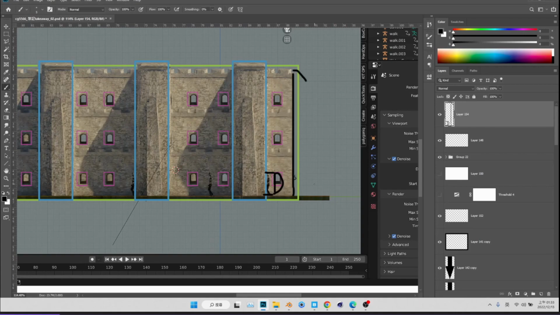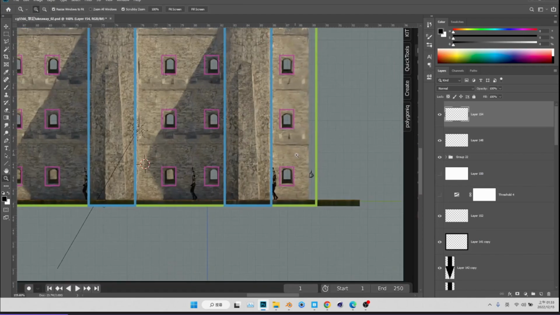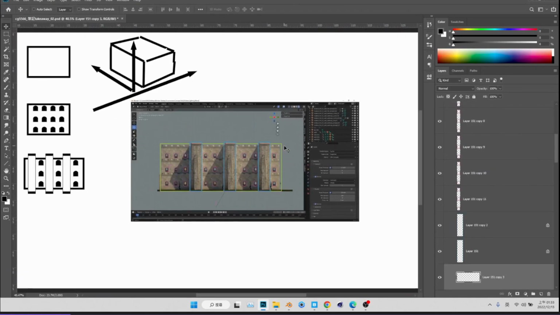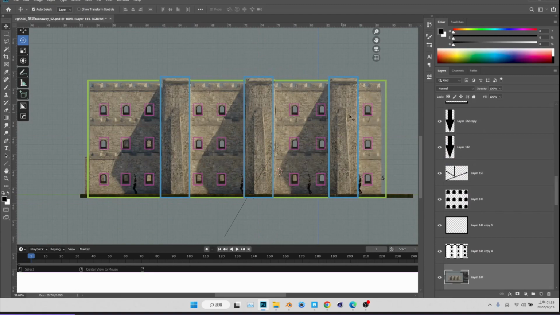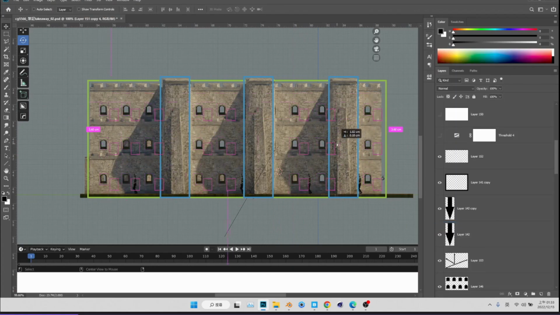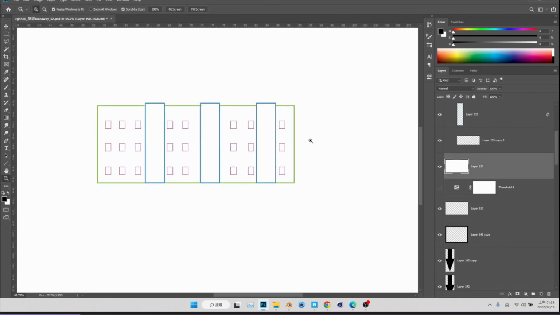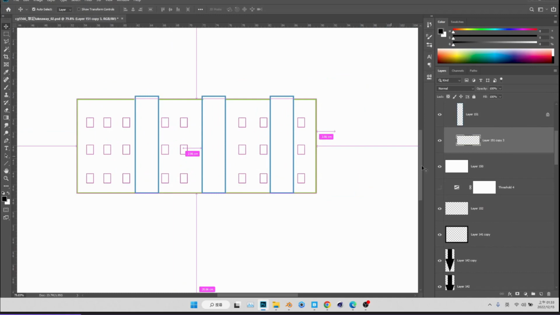So right now we have the proportion of this character, our body, and the proportion of this wall, right? This proportion gives us the nice feeling that this is a big environment, a big architecture piece. So the next thing we want to pay attention to is the proportion of the wall, the window, and the column. And of course, I am already paying attention to those things.